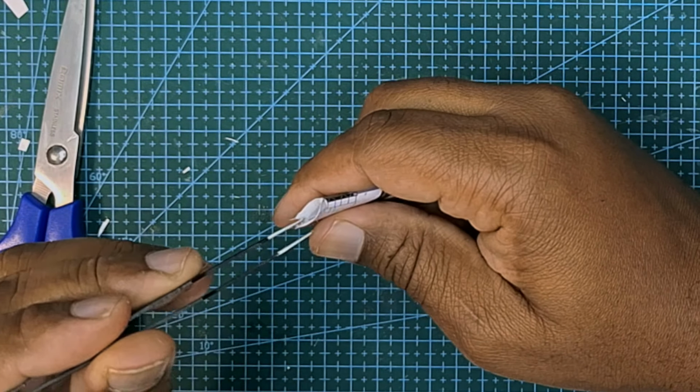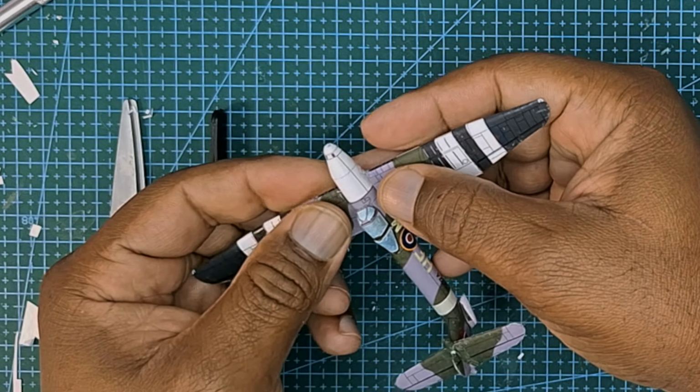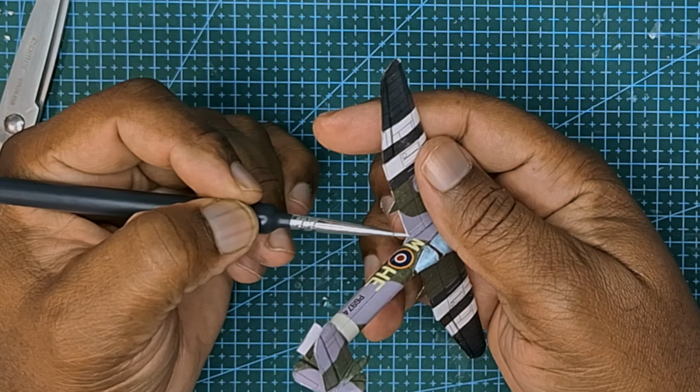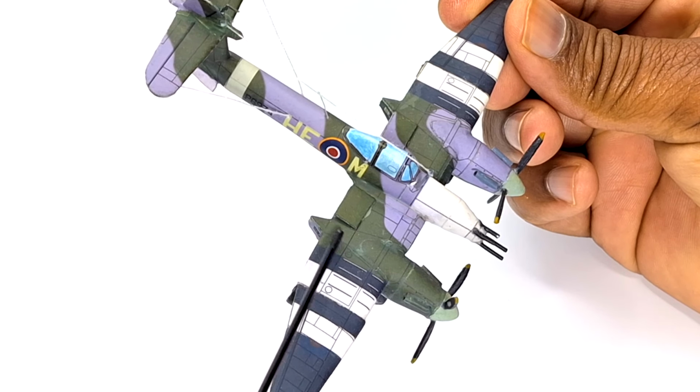You see the time and effort and patience I spent. No need to rush it. Just a generous amount of glue on the inside, and then you can secure it. Paint the edges of your wing. It really helps.